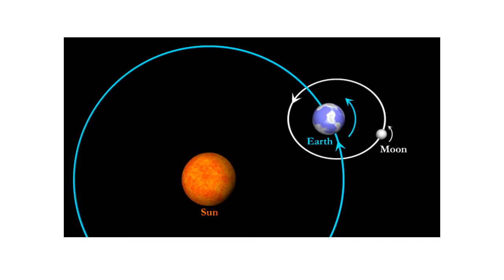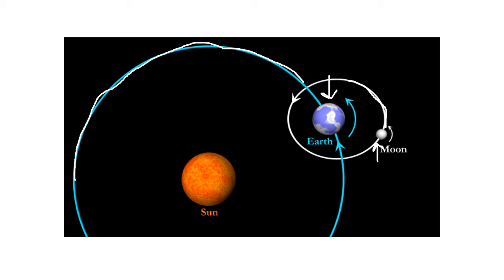All right, first thing we need to know is what is happening in space with all these objects. So on this slide here, you obviously see the sun in the center. And then you know that us here on Earth, we orbit the sun. So orbit is represented by this blue line here, which just means path around the sun. So we orbit the sun or revolve around the sun. And then we know also that the moon orbits around us. And so this white path here would represent the moon's path or orbit around us here on Earth.